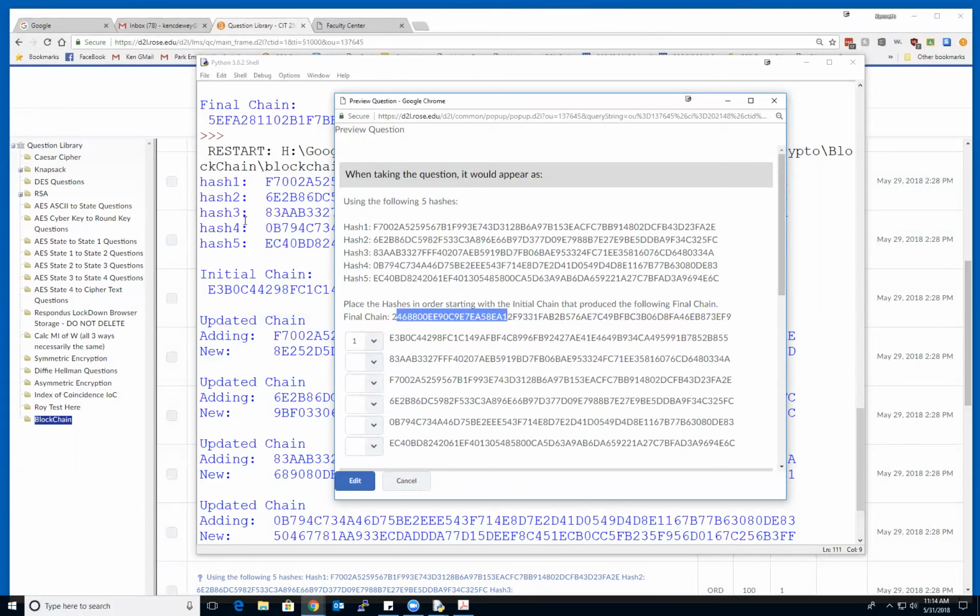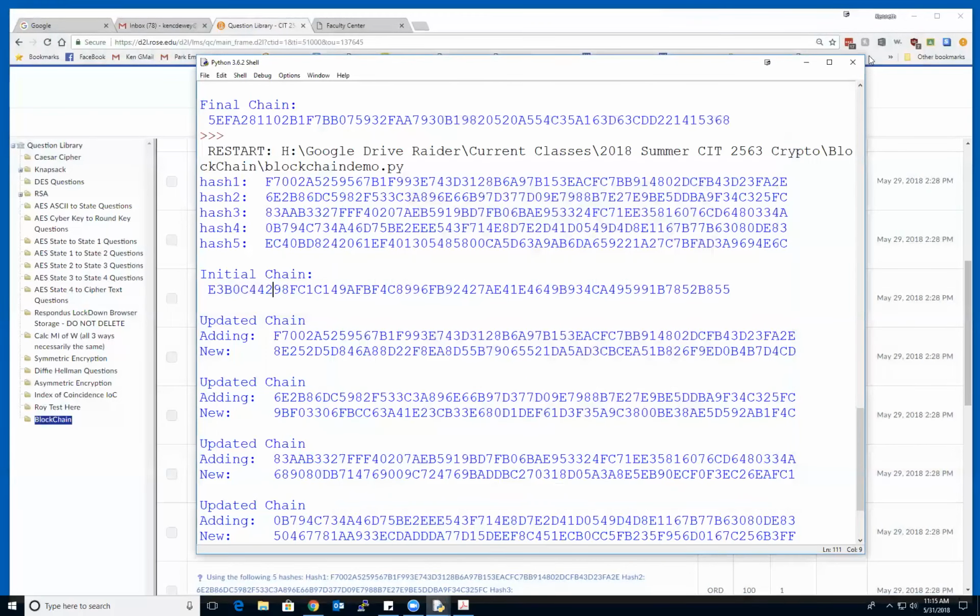In other words, you could do it using these up here. You could do hash 1, 2, 3, 4, 5, or maybe 1, 3, 2, 4, 5, or 1, 4, 3, 2, 5, or 1, 2, 5, 4, 3, or you'd have to figure out which order they go in. Now, what I recommend you doing is write a program to do it.